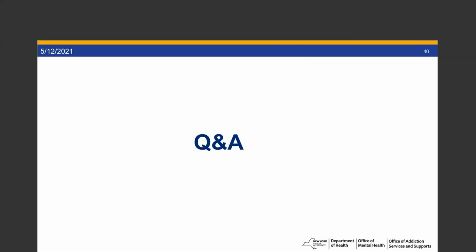So this is a question about utilization review. Must the evidence-based guidelines used or applied strictly be those provided by OASAS or OMH, or can additional or other evidence guidelines be followed? So I think the plan right now, and we're currently identifying a date when we can have a subsequent webinar, because I think that there are some nuances here. Because there are different standards between OMH and OASAS, we're going to set up an entire webinar to speak about just that. So OMH, I'm not sure if you want to add anything additional.